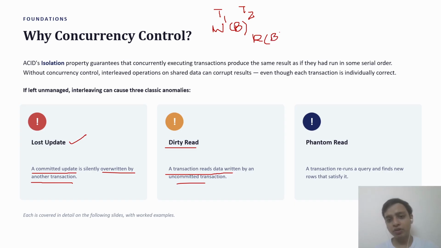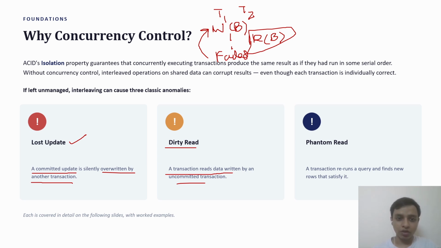So you all will say, what is the problem here? The problem is when transaction 1 fails and it rolls back.